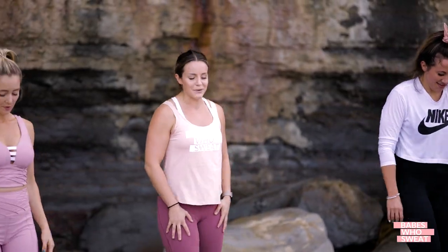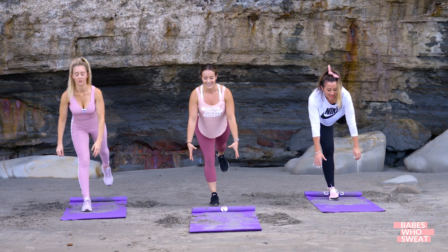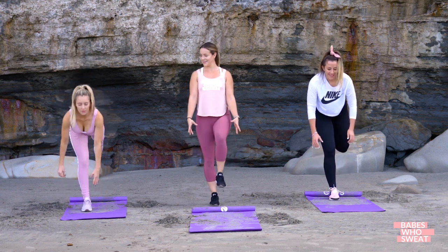All right, here's our favorite one. Those single leg deadlifts, 10 each. Right foot down, left foot back. Shoulders rolled back. Let's get it. Breathe.